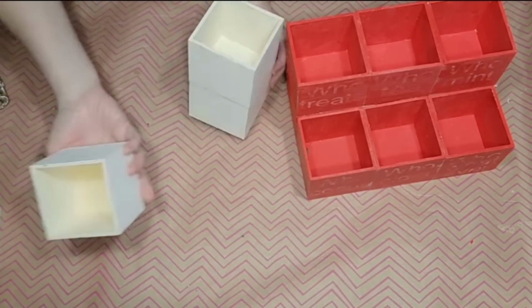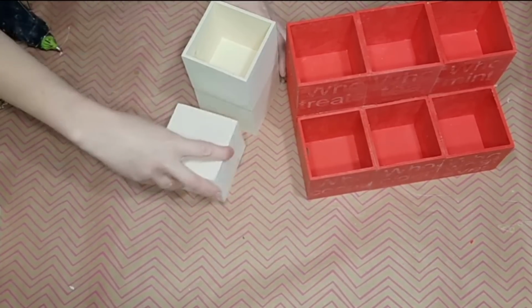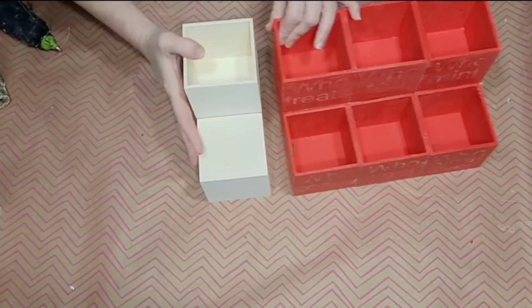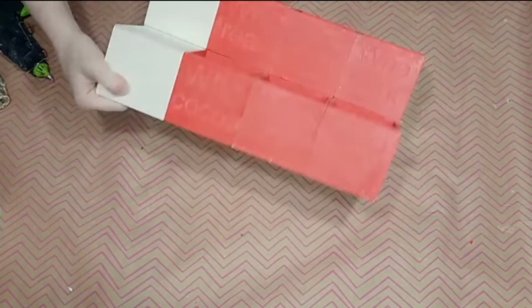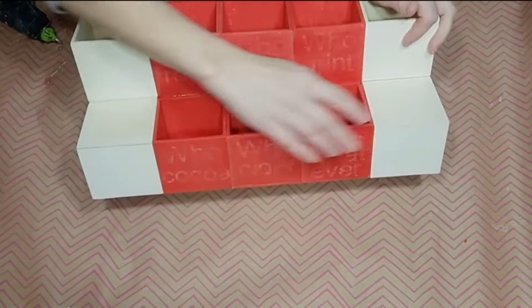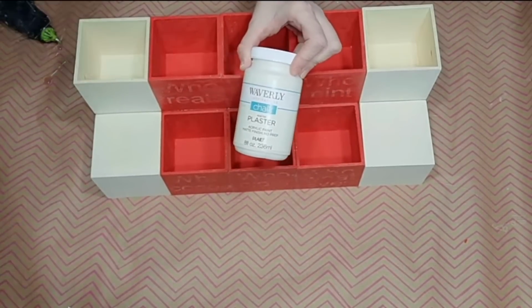I'm only using the outside, not the inside piece, but I'm going to take 2 of them, flip one upside down, and put the other on top of it. And then I am going to glue the other one in front upside down. This is different from the middle of my coffee bar because in the front there's no opening. I wanted that little ledge there so I could set things on it. So hopefully you can see what I did there. I just did that a little different, but of course you could flip it back right side up and have that opening.